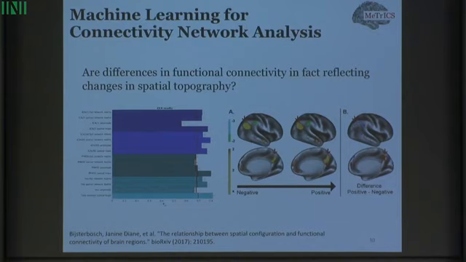Interestingly, though, recent results are suggesting that we need to interpret these types of analyses very carefully. So in a follow-up work by Janine Bijsterbosch, again from FMRIB, she shows that what we have historically been interpreting as variations in functional connectivity is actually being driven by residual misalignment of the data. So it's actually morphological features rather than functional features of the data.